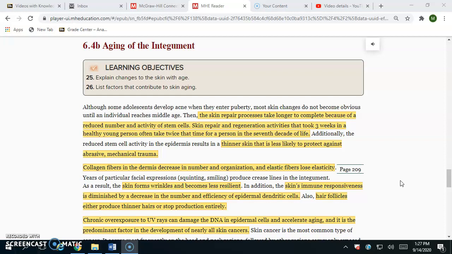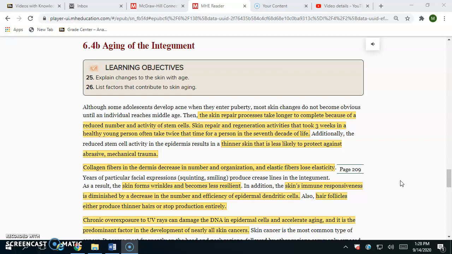In the last video, we talked about how our skin is repaired and how it regenerates. That still happens as we get older, but it's much slower or delayed. That is because our cells that undergo mitosis, remember those are our stratum basal cells, the keratinocytes in the stratum basal layer of the epidermis, do not undergo mitosis as quickly. There might be fewer of them, and so it's going to be a little bit longer for healing of wounds compared to someone that's younger.